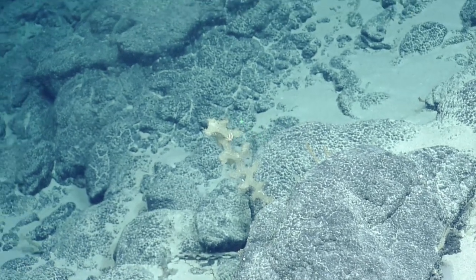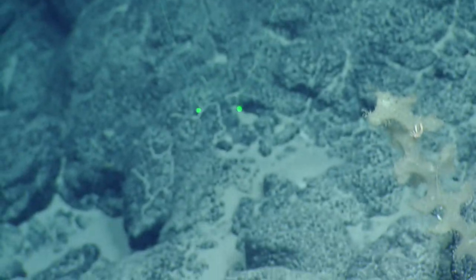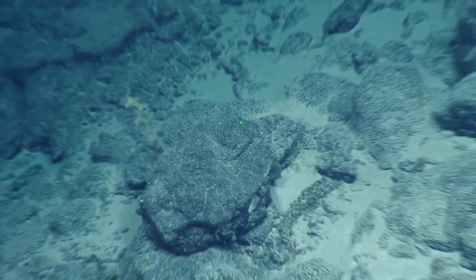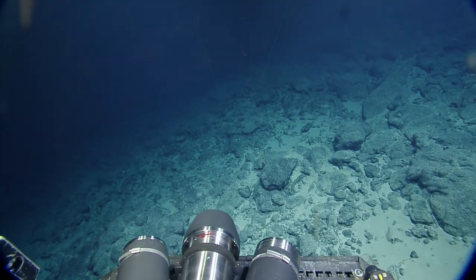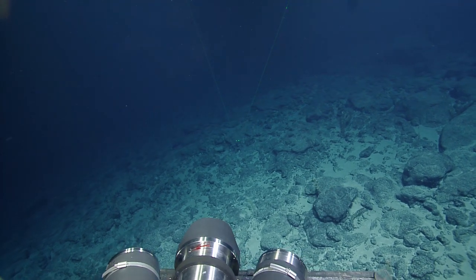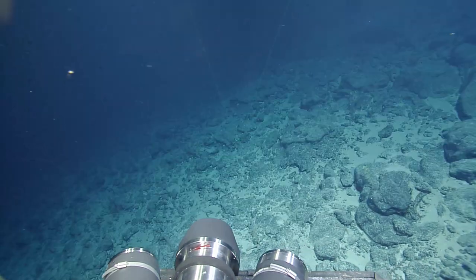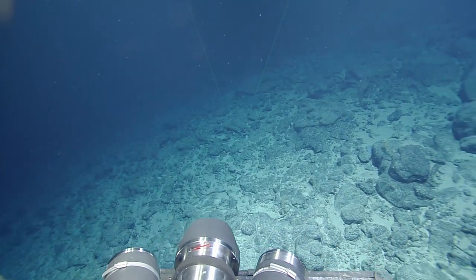Is that angular enough for you, or is that crusted? That looks pretty nice. I'm not saying anyone in particular, we're just kind of having the discussion. Is that another squat lobster on that sponge? Oh, is it? Yeah, I guess it is. It's tough to tell until you actually touch the rock, but it looks like this whole slope is a potential target-rich environment. We're actually 4 meters left of the move, so we could stop here and pick something up. It'd also be a good time to let the vehicles catch up.